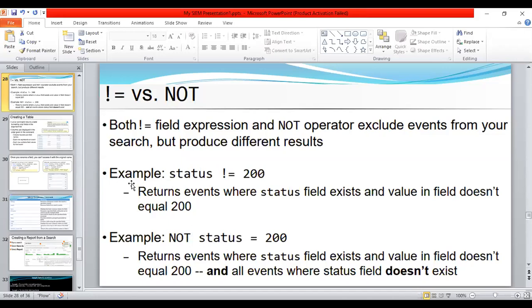Because it will include this, and also all the events where status does not exist. So it will bring out all the events where status does not exist, and also where status does not equal 200. If that is what you are looking for, of course, you will use this command. But if you are just looking for HTTP status not equal to 200, don't use this. This is the best to use. It's something that most people make mistakes on.